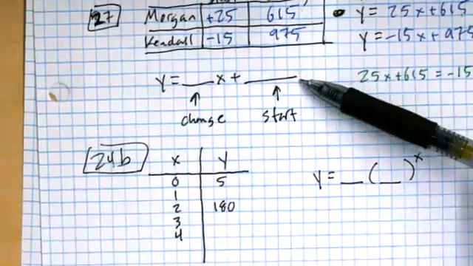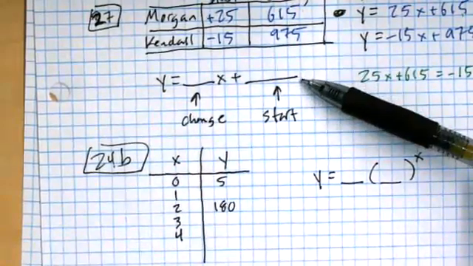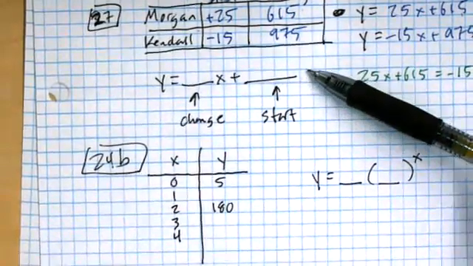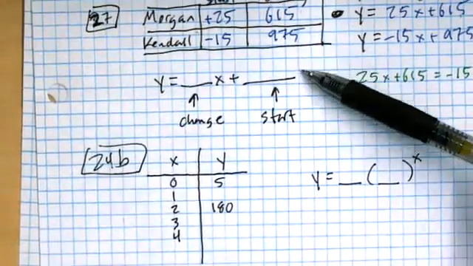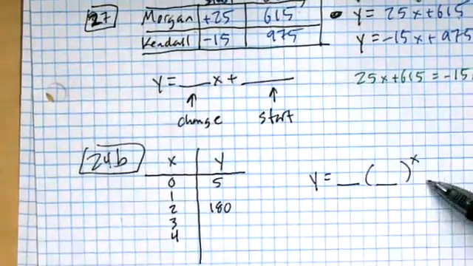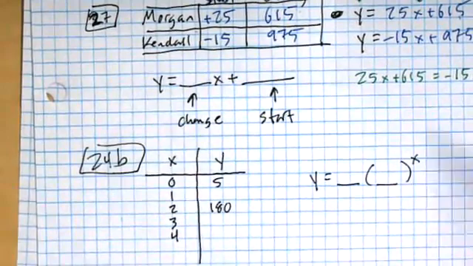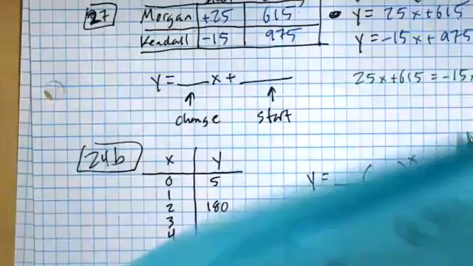What about this one up here? If you were to graph y equals mx plus b, is that going to give you a straight line or is it going to be curved? This is linear. Linear means it's going to be a straight line. This style of equation will be linear, which means this is exponential. Okay. So this is going to be our exponential format. We've taken some notes on exponentials.